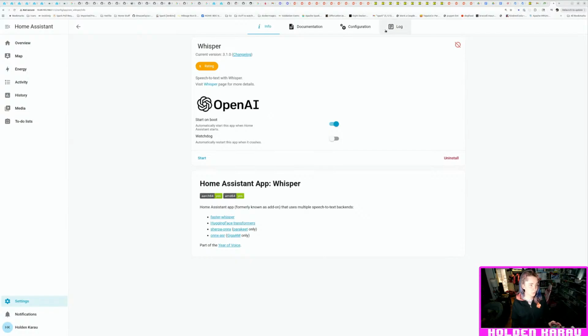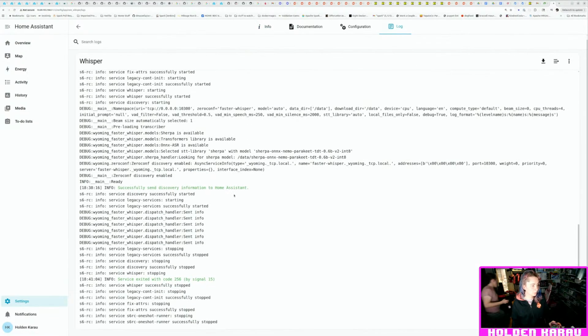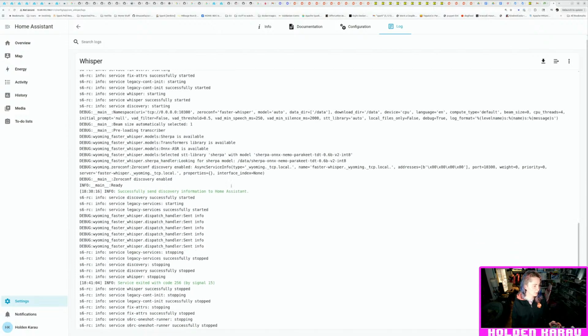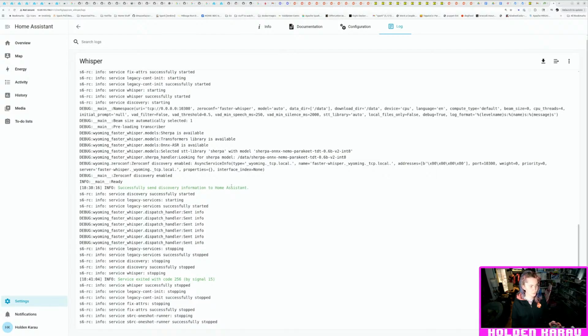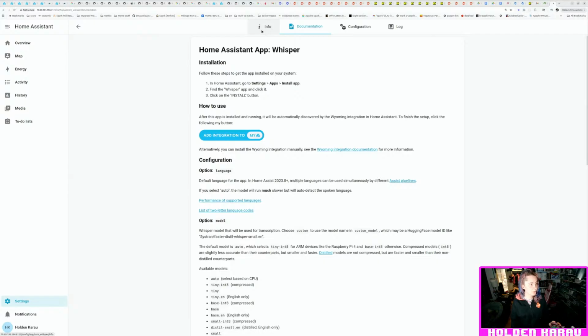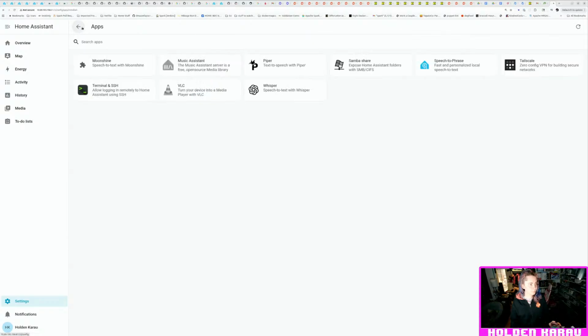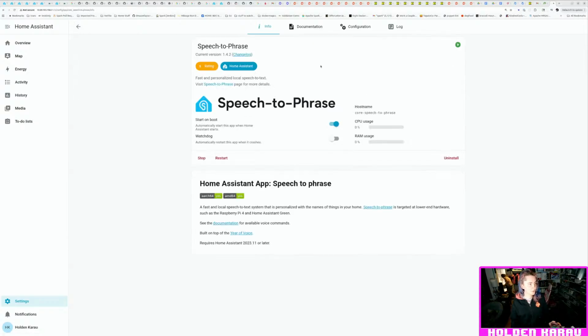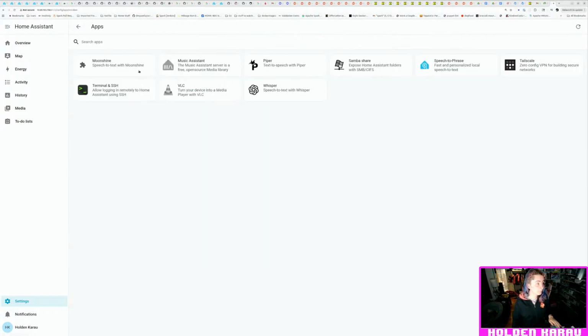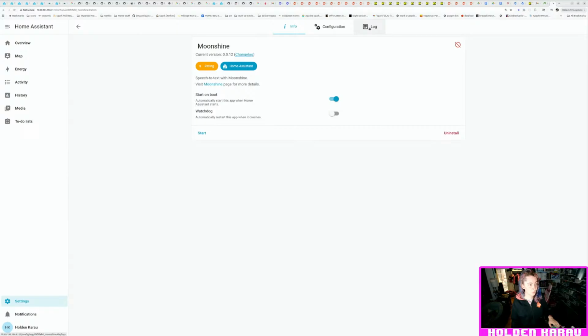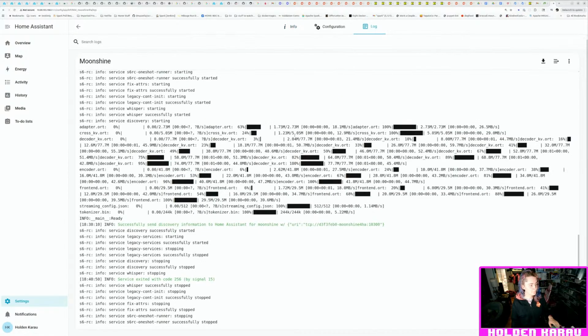Okay, now we go to apps. Whisper. Is it running? The latest is stopped. That's not what I would expect for something that says it's running with 10% of my CPU, right? It's got start on boot configured, but it's not running? Weird. Okay, what about Moonshine? You also have start on boot, but do not appear to be running. Maybe it's going to take a minute and start them all?